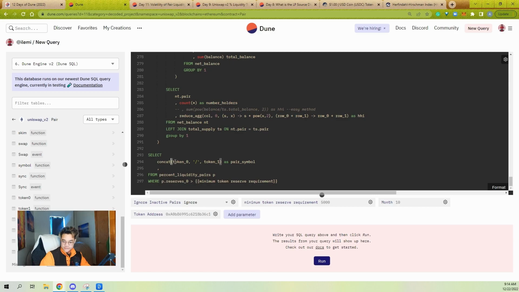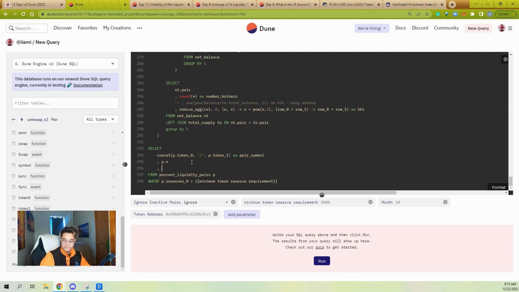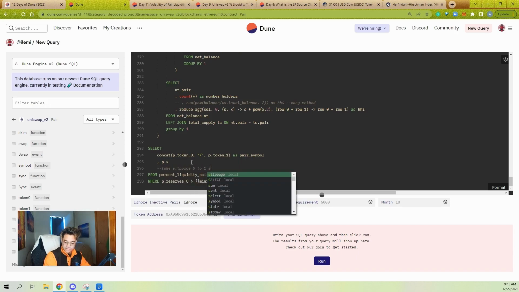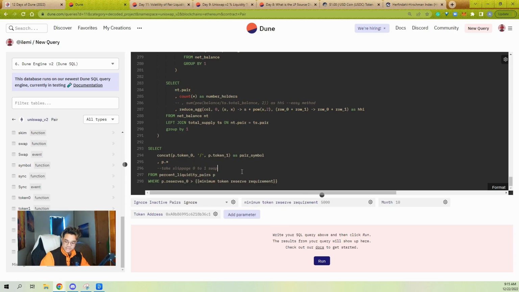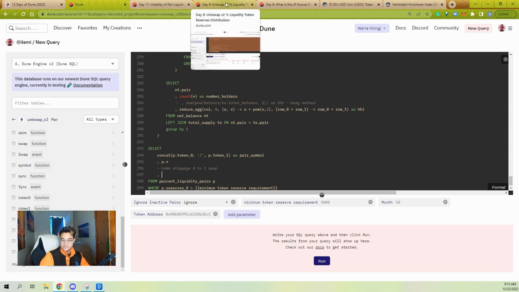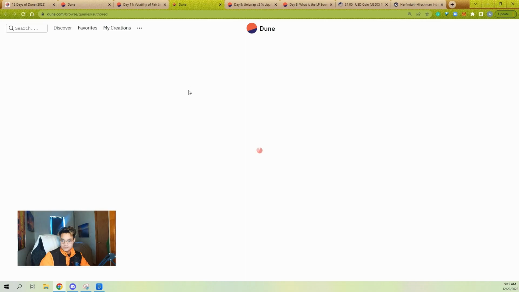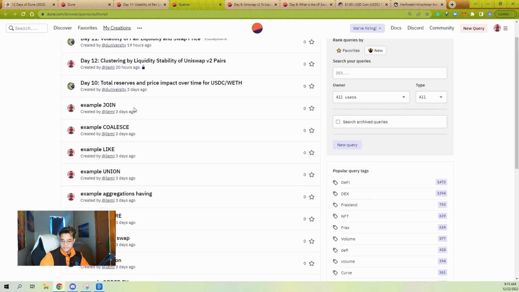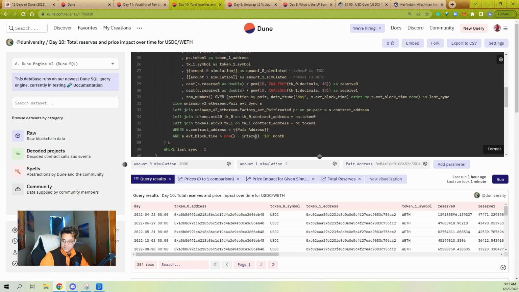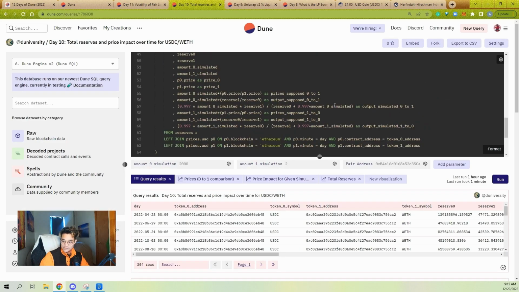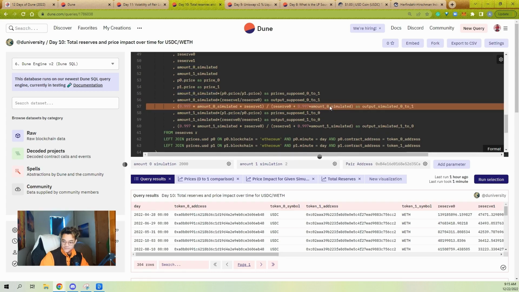All right, so let's just start here. P dot, because that's a column on the P table. We're going to take all of the rows from P, and something we can actually do here is take slippage from 0 to 1 swap. So when you're swapping USDC to whatever your other token is, we can calculate the slippage for it. So to do this, I'm going to take our slippage equation from here. So from 0 to 1 is this formula.